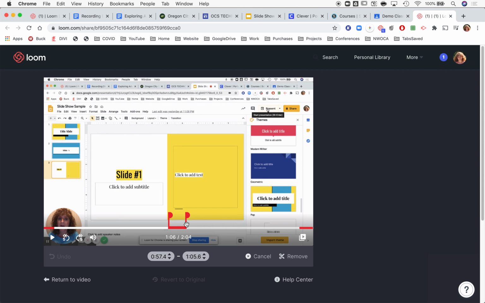I will mess up, I'll stop, I'll pause, collect myself, and I'll just start right back up, knowing that I can go back and take that little blunder out of the middle. So I'm going to click on Remove, and then when I'm all done, I can take out other little snippets out of the middle, so I can have all these different red sections of what I'm trimming out of my video. And then I can simply click on Publish Changes.